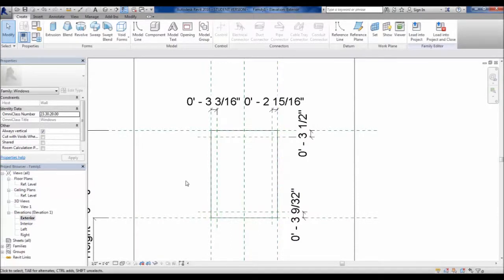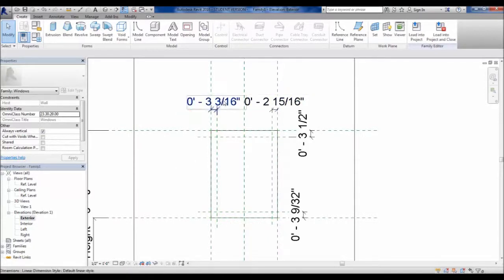Now that we have a parameter created for our frame thickness, the next thing we do is assign that parameter to a dimension. We have these 4 dimensions here, and we're going to assign the value for frame thickness to these dimension lines.